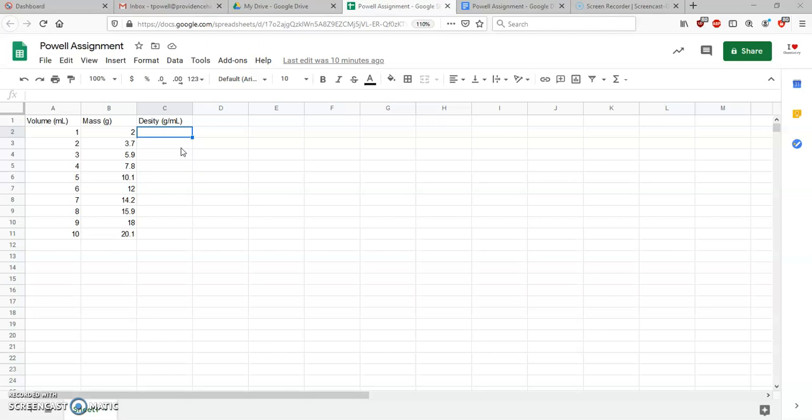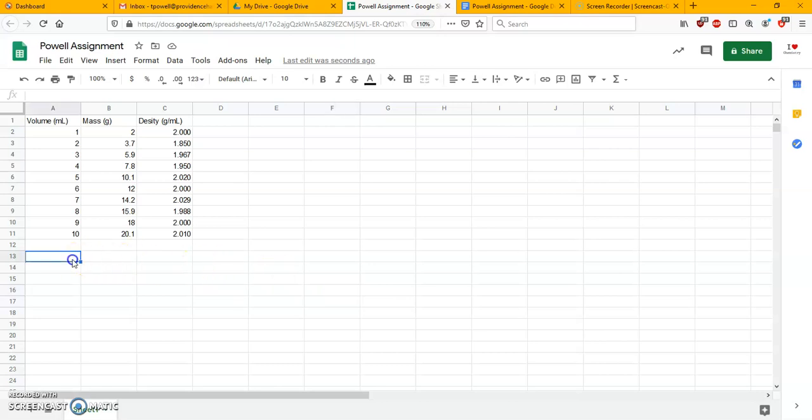With Excel, you just push equals, click on the cell that you want, in this case, it's mass. Push divide, and then volume. So now my equation says take mass divided by volume. Hit enter, and it gives you the density. Then you can take this square right here and drag it all the way down, and it does all of your density calculations for you. So it saves quite a bit of time to use the equations in Excel.